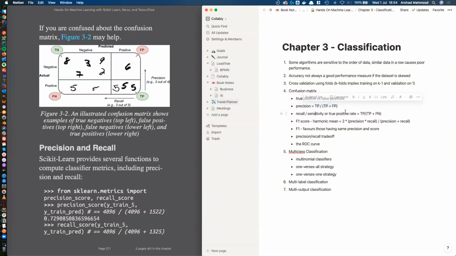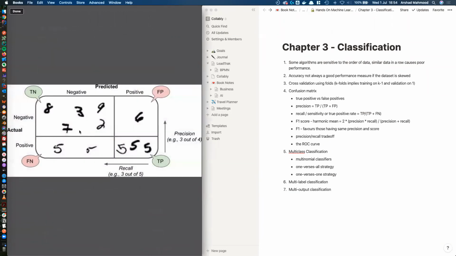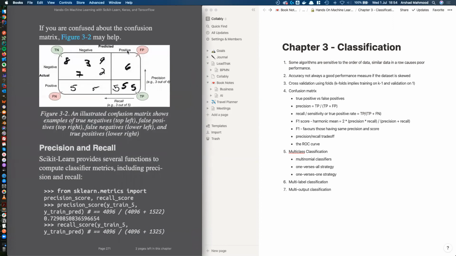But then the recall was this row here, which is the true positives divided by true positives plus false negatives. The more false negatives you have, the lower the recall becomes. So the highest recall you could get would be 1, which is that all were true positives and there were no false negatives. But I haven't got a good intuitive feel for it yet. I can understand what the formula is saying, but until you see some numbers and some graphs, I guess it's hard to get a really good feel.